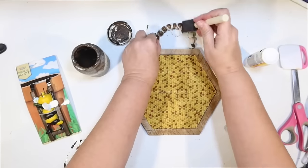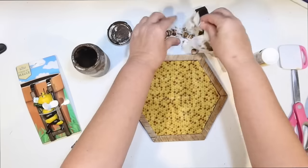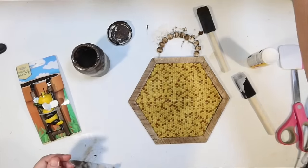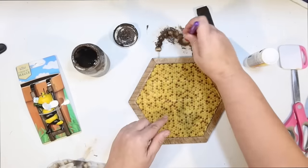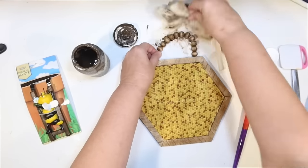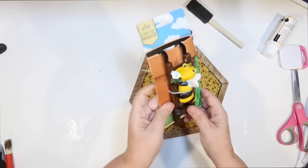I also want to stain the little wood beads on the hanger, and I don't want to go to the trouble of taking them off. So I just do it on there. The antique wax is pretty forgiving, and it doesn't have to be an even stain. They're not going to stain evenly anyway. So I just go over it with a couple coats and then wipe off the excess with a baby wipe. And it turned out pretty cute.